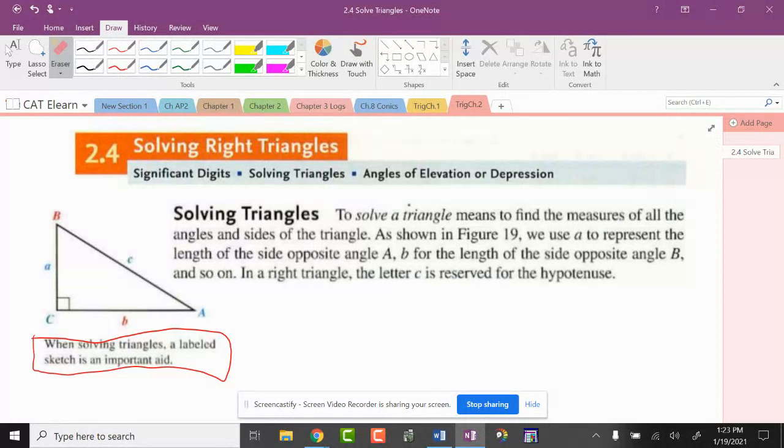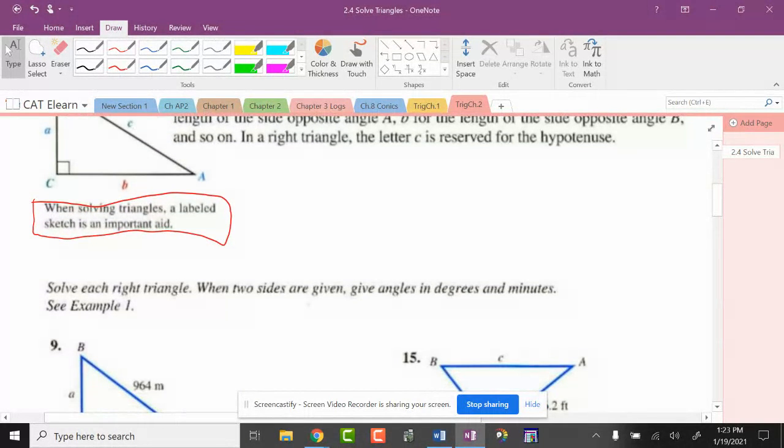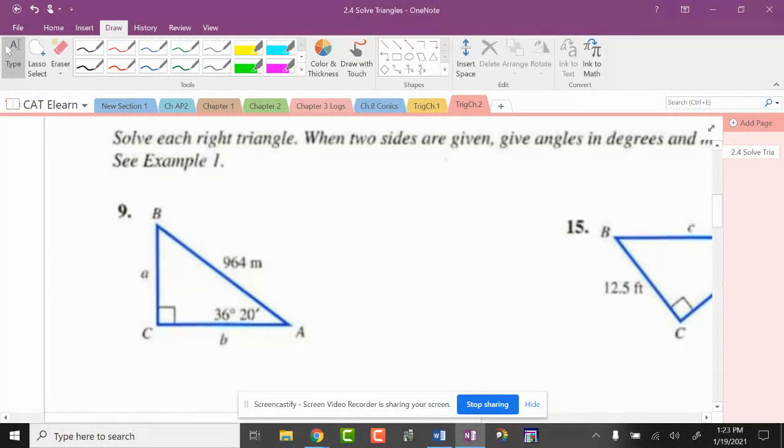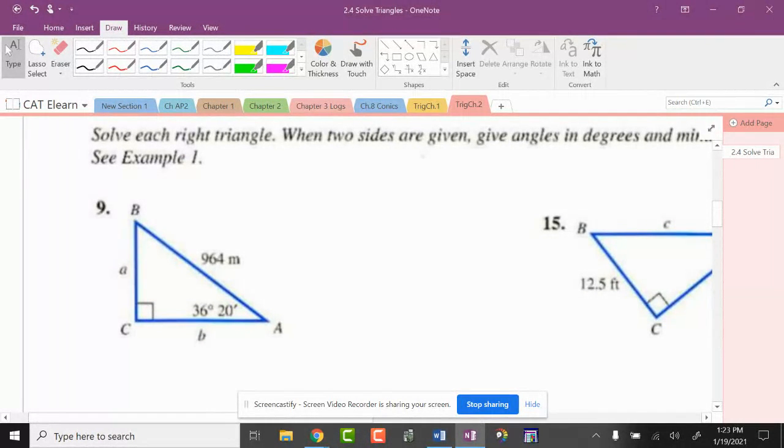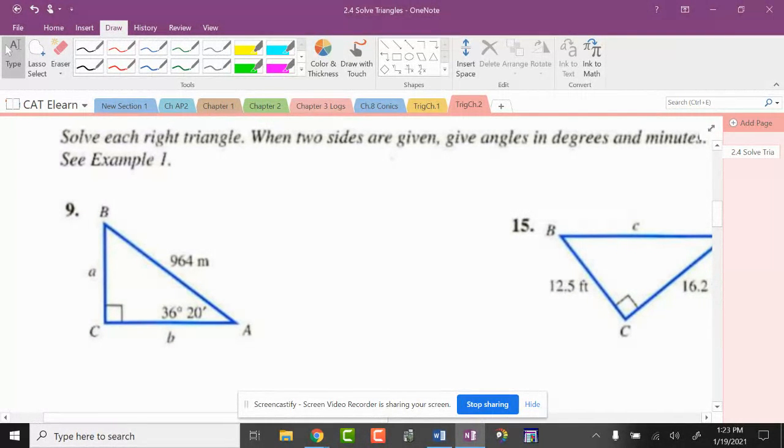So sometimes the triangle will be drawn for us, like our first example. I'm going to dive right into it. I've got my examples side by side here, but the first example is when we're given a couple angles and the side measure. By the way, we are in right trigonometry. So we have a right triangle, so we can do SOHCAHTOA, hypotenuse and all. And that's what we have here. We have the hypotenuse.